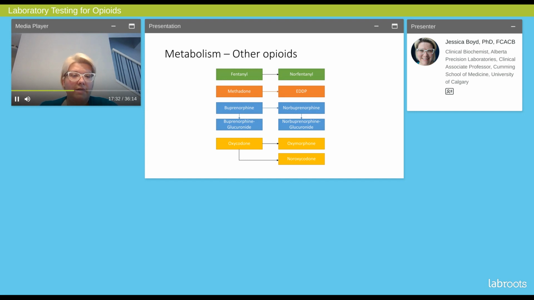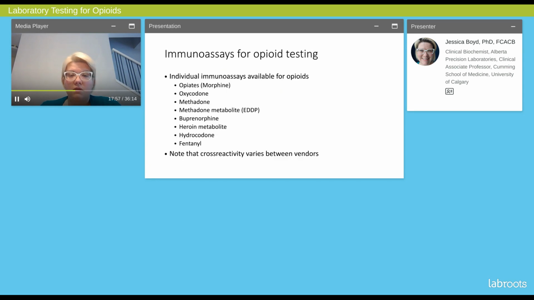And the reason that we do that is because we're trying to pick up people who might be adding some of their methadone or buprenorphine to their urine in an attempt to fool the drug screen. And the drug screen, I guess, isn't being fooled. There would actually be methadone in the urine, but if it's present without the metabolite or without significant amounts of metabolite, it suggests that there was some adulteration of the urine. And so that's a practice that we've done for quite a long time locally for our opioid dependency clinics.